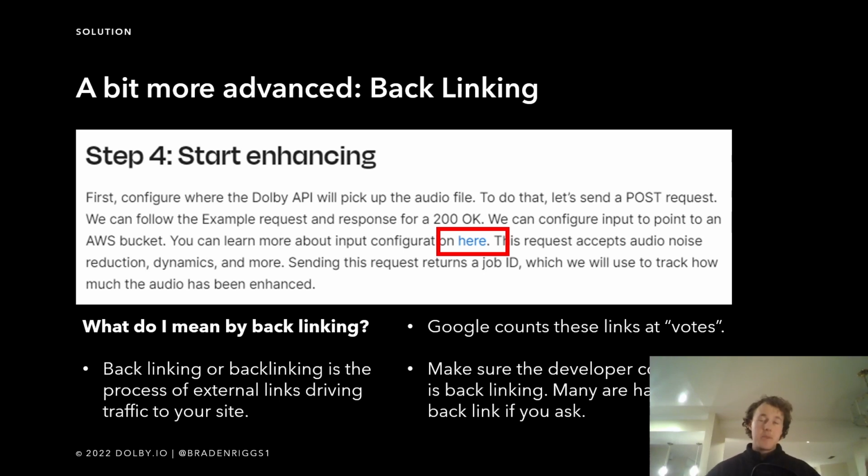And so this is something that we did. We had people that were building their own apps, writing their own Medium articles, doing stuff like that. And a lot of times they're just maybe forgetting to include a link to the documentation. So by reaching out and saying, hey, if it makes sense, can you include a link? A lot of them are really, really receptive to do that. And so it can be very natural.